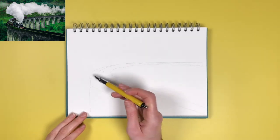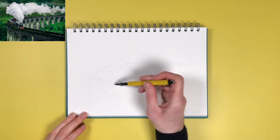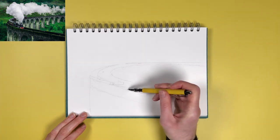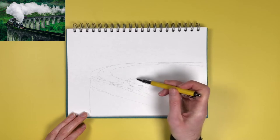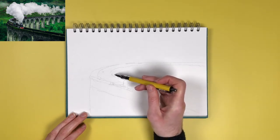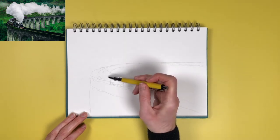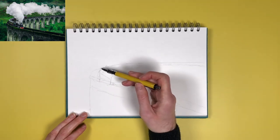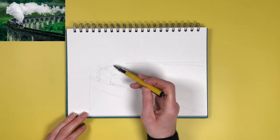The good thing about doing a pencil sketch first is it gives you a good idea of where things are going to go, making sure everything fits on the page and where objects will be placed in the scene. You can rub it out if you get it wrong, change your mind, or even ignore what you've done in pencil and do something completely different once you get to the ink stage. You can take as long as you like or do it really quickly and scribbly — I took about four or five minutes to scribble this out.